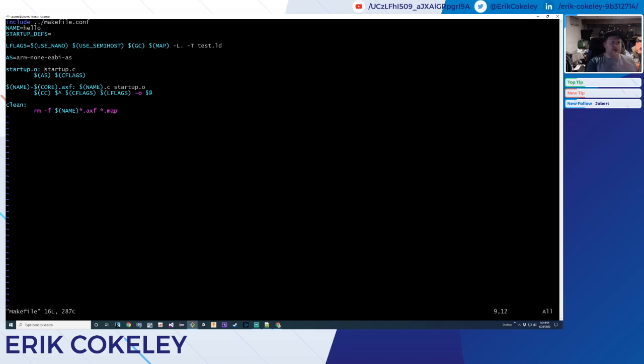I'm not good at make, because on the next line, it says that it has the exact same type of thing. It has this C file. Oh, it's .s.